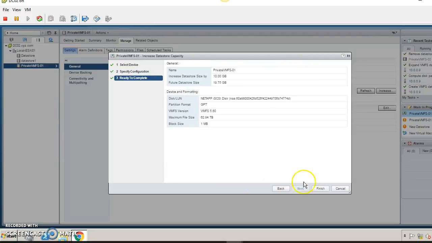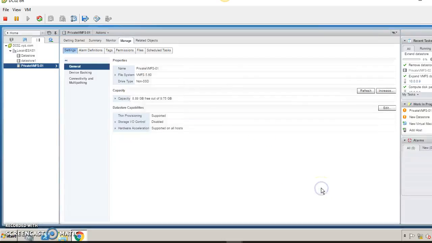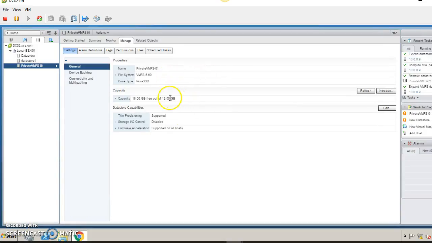So next, and then you can see it's 10 GB plus 9.75, so it will be 19.75 GB. Let's see. You can see that my private VMFS-01 has turned into 19.5 GB, that is almost 20 GB. So you can say that many LUNs can get connected and made into a data store.